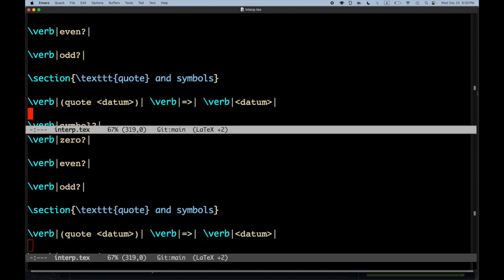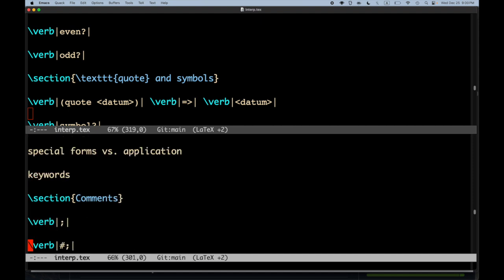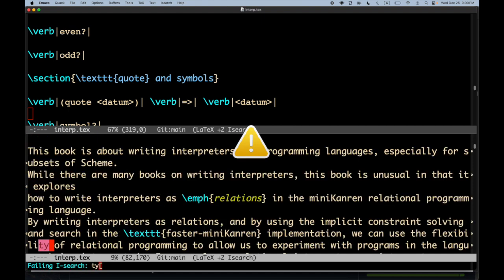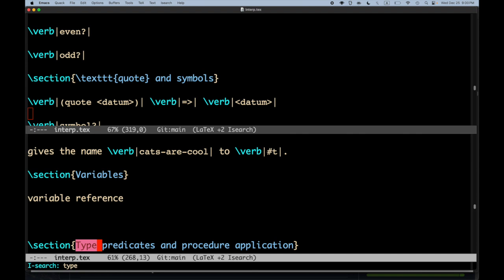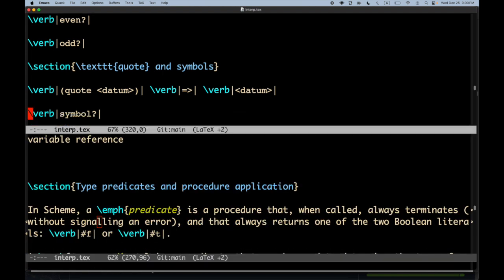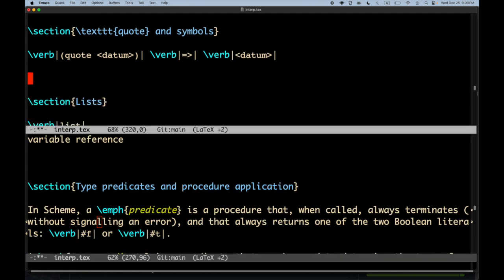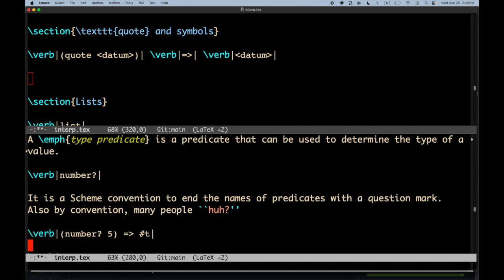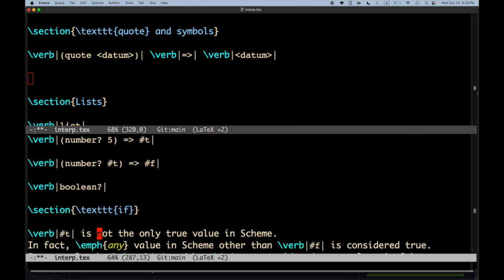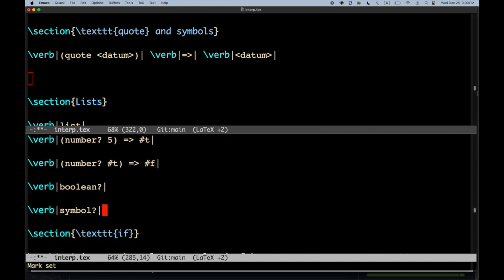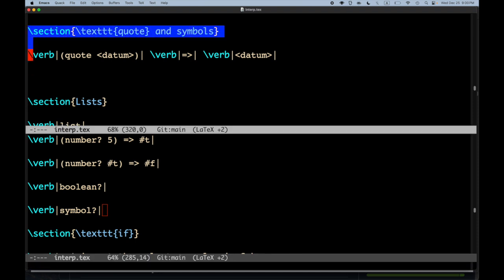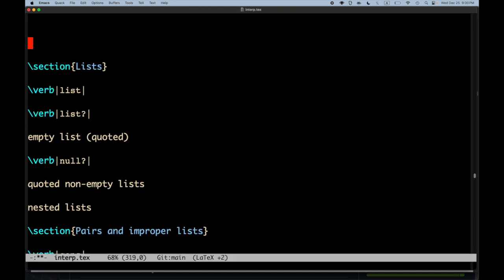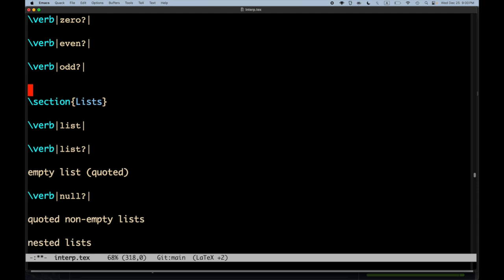Symbol question mark is going to be a type predicate. So where's our type predicates? Oh, type predicates. Okay. So let's move symbol question mark to type predicates. Okay, and we're going to have quote and symbols.